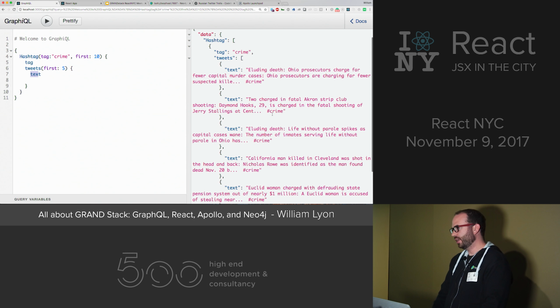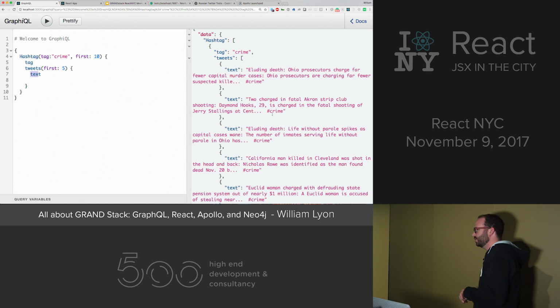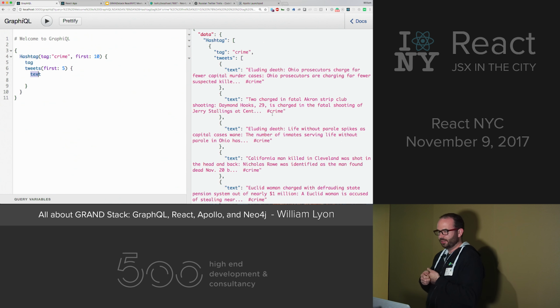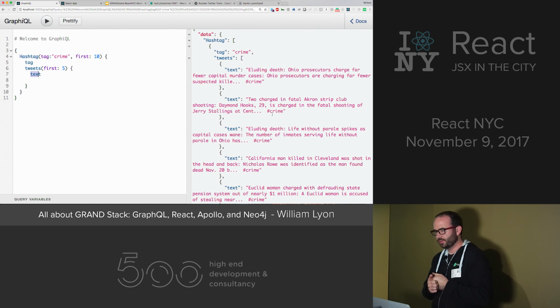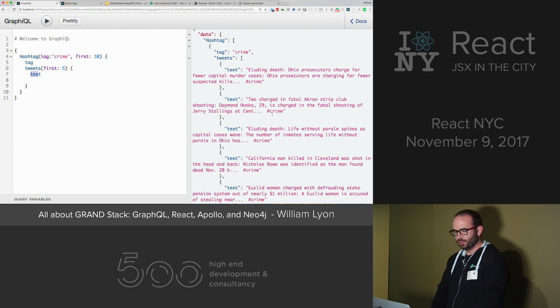And so it turns out that there were actually some accounts that were trying to make crime in Ohio seem like it was much more significant than it was during some sort of election. So these are the kind of fake news things that are being pushed to influence elections.